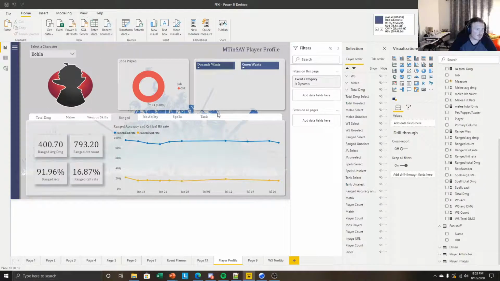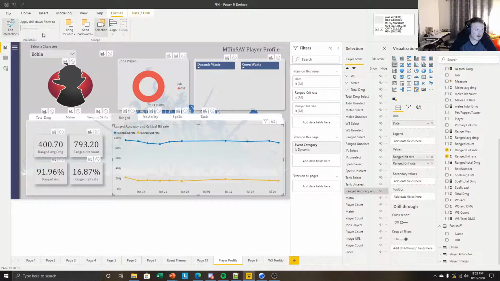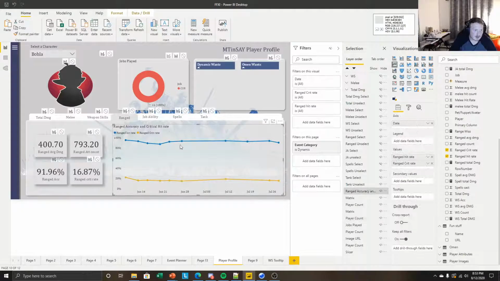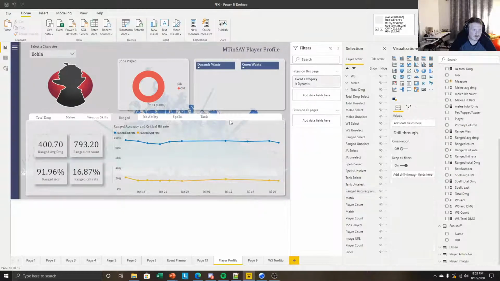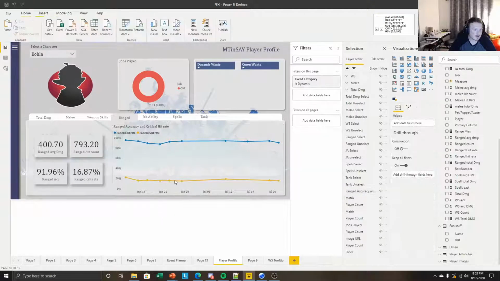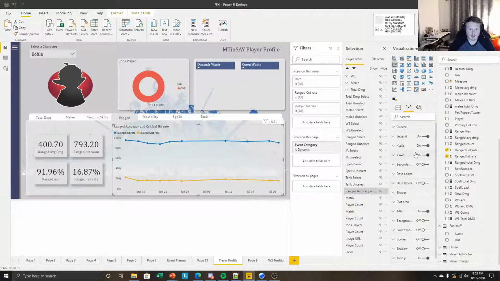If you forget to turn off edit interactions, then when I click something, it takes a lot longer to work with it, especially when you get a matrix or a lot of heavy visuals on the page. So if you're not using it, it's always best to go up to Format and turn it back off when you're done with it. Okay, I'm going to add some labels.